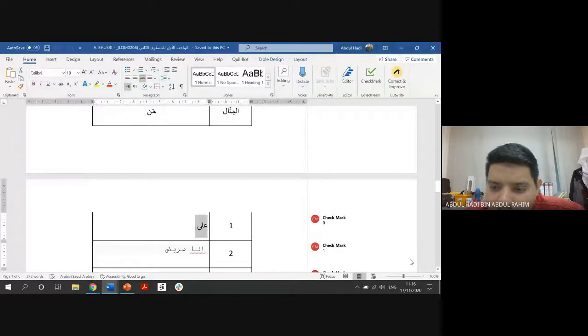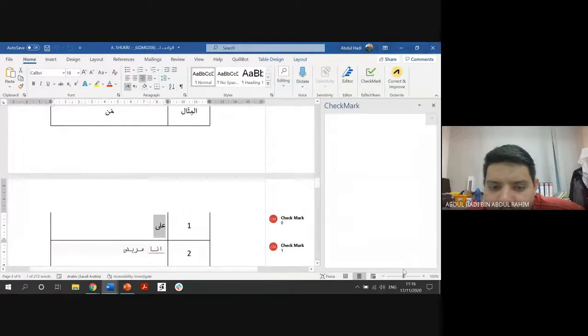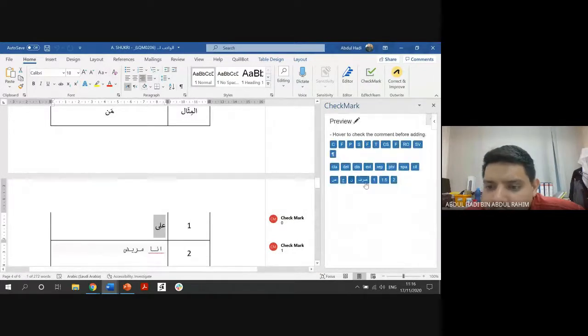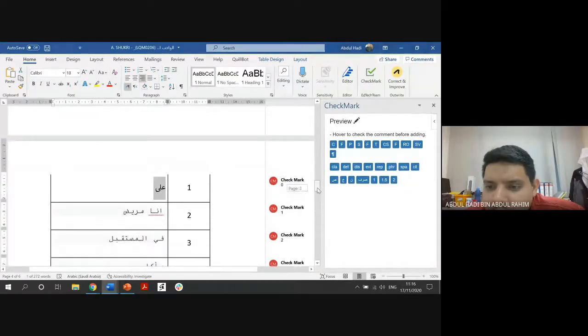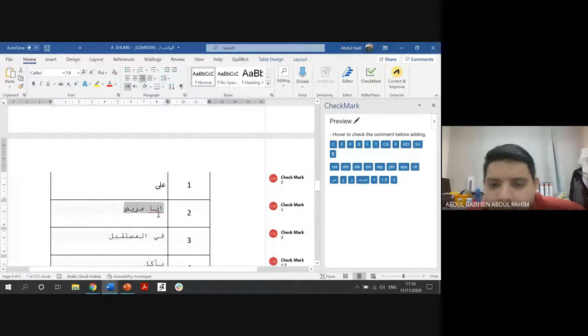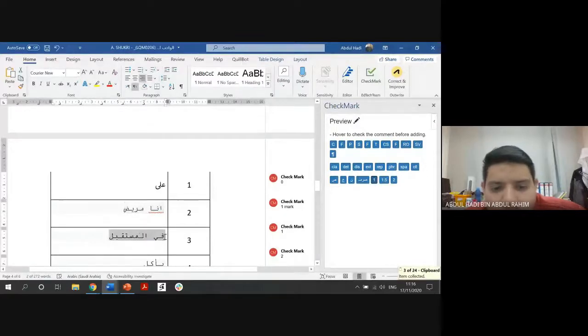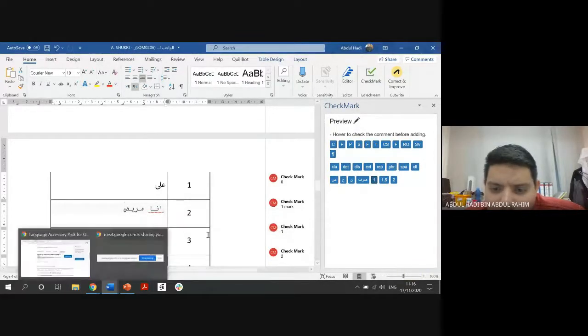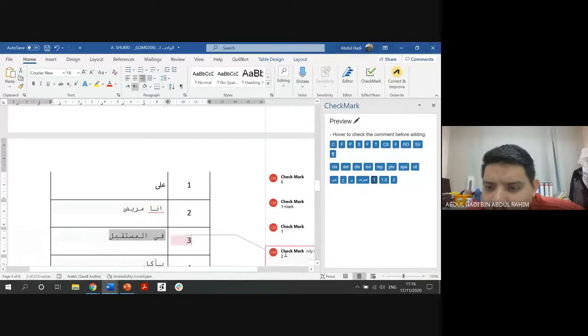The answer is 0, it's wrong, so I put it as 0. Then this one is 1 and 1, so I just put 1. 1 mark. Okay. For mustaqbal, maybe the answer is, I guess, 2. So 2 marks.